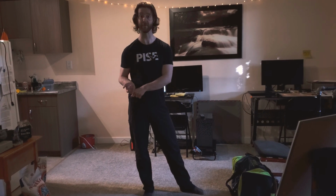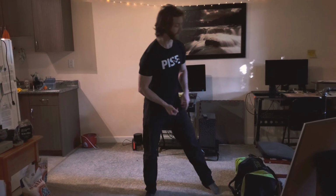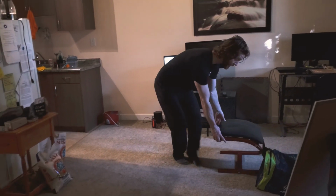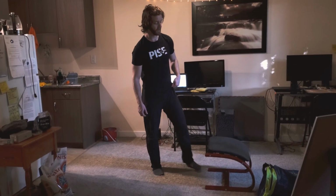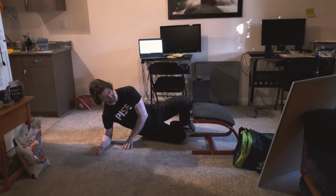Now you guys have experienced the plank before. We're going to make it a little bit more complicated by going into an adductor plank. Now for this one, you will need a small bench or a chair. If you have shoulder-based restrictions, I'll show that modification as well too. That being said, I'm going to start in a side plank position.